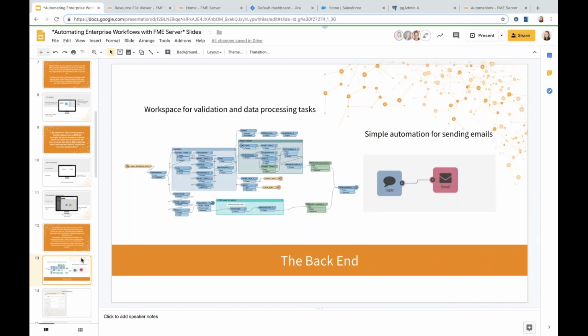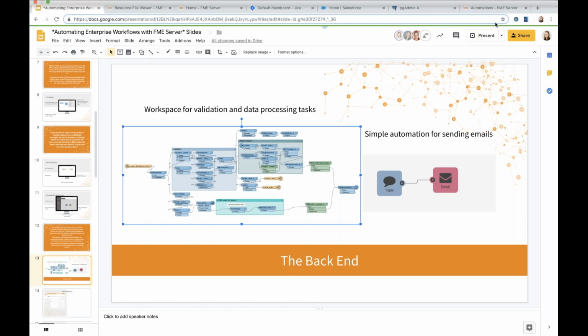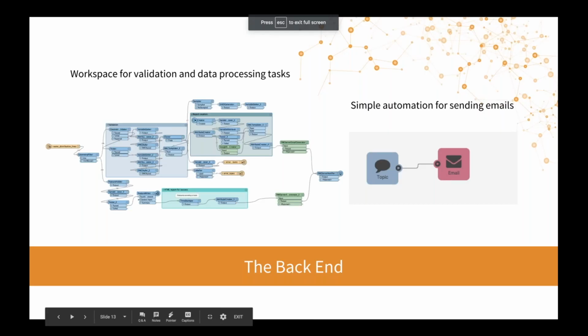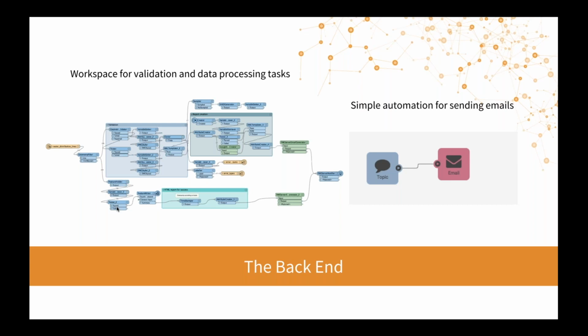So let's get into this. The first piece we'll look at for this example is just the back end. The most important and probably the hardest to put together would be the workspace itself, and that's just setting up the validation and data processing tasks and rules. So this is where most of the brains happen for this particular workflow. You set up a reader connecting to the DWG file and pass it through all your different testers. If things pass, we've got a feature writer in here which is inserting the data into the database. And if it fails, we're building up a report on the other side to collect information about what went wrong.